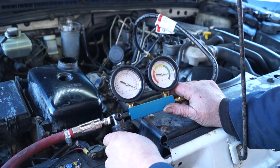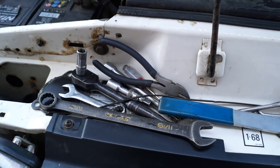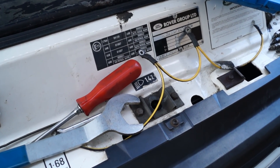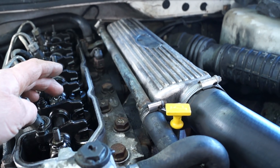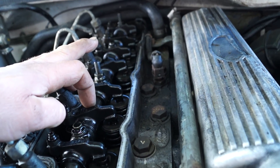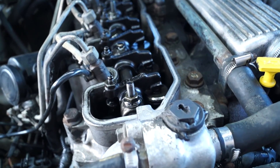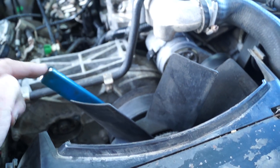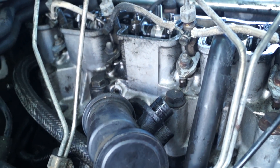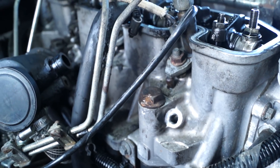Most of you should have compressors, and I'd hope you'd have a little bit of knowledge about engine timings because you need to be able to work out where TDC is on each piston. I'm using a viscous hub spanner to turn the engine. Basically what we do is set each of the pistons in turn, when we're testing it, to TDC. The way we do this is watch how the rockers work — you need it on the compression stroke at the top at TDC. All of the glow plugs have been removed; you don't need to crank the engine over here, it needs to be static.